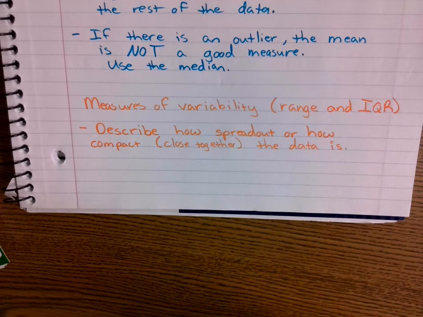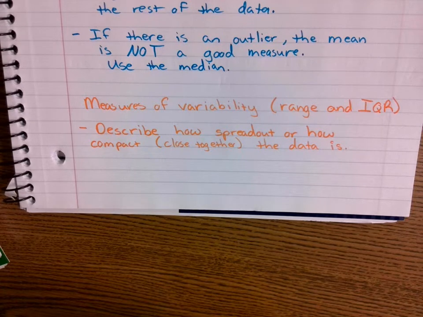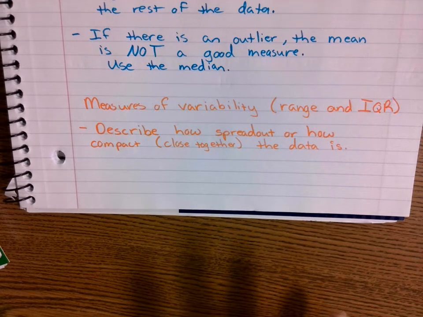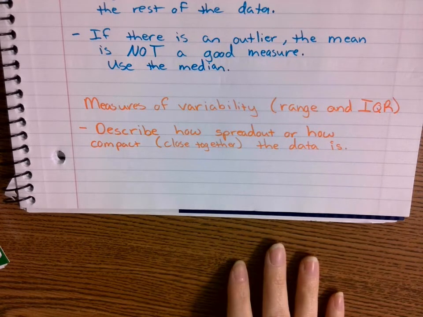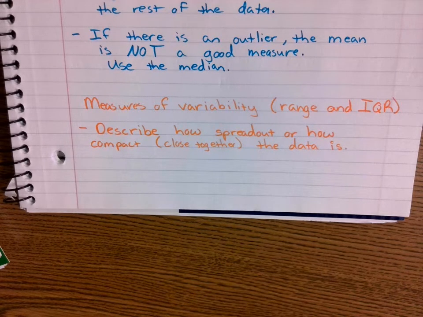They're not spread out. They're good, reliable sources for predicting how she's going to do. But if Chantel's all over the place, she gets a 55 on the first one, then a 92 on the second one, and then an 86 on the third one, and then a 64 on the next one, and then a 12 on the next one, and then a 97. Do I know how she's going to do?